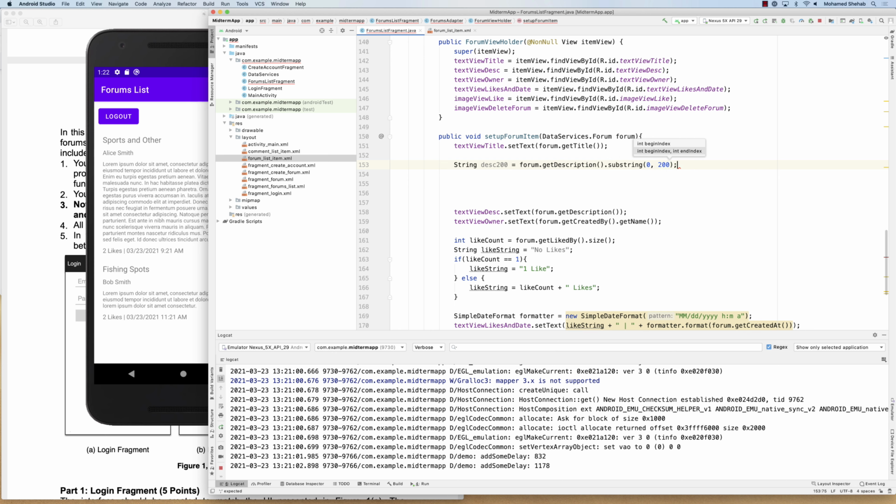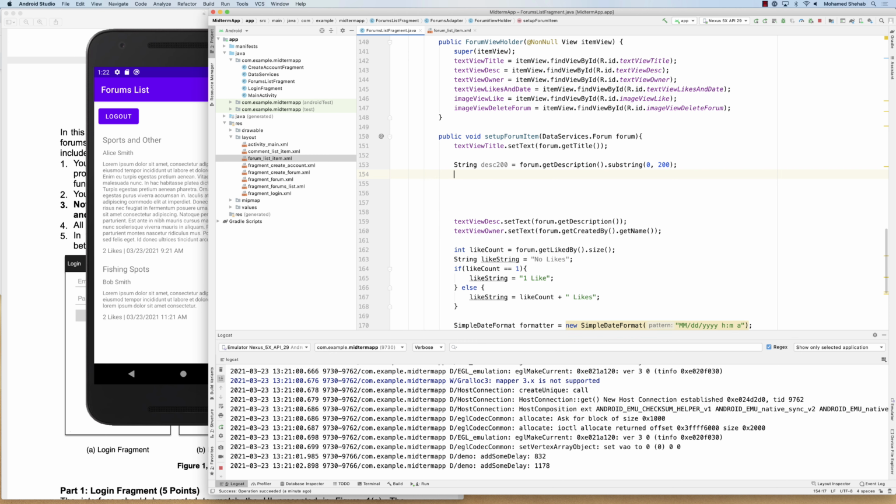The problem is that if you specify it as 200, this means that the forum description has to be 200 or more. What if it's less than 200? So what we could do is say Math.min, the minimum between what? 200 and the size of the string, right?